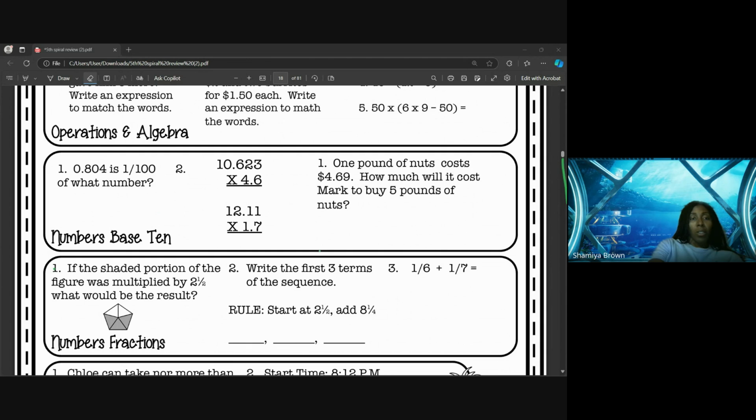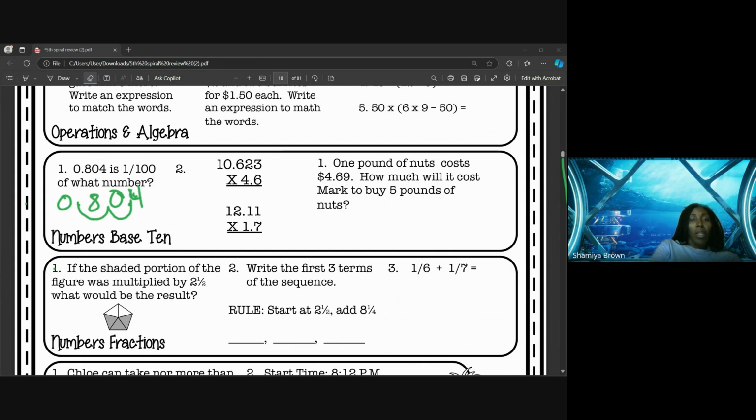So I would just write this out and then show my work by showing what I did to get 1/100th away from what my number was. So a number had to get smaller for it to be 0.804. So I need to do the reverse of what I did. So I'm dividing by 1/100. So that means I had to move backwards 2 times because I have 2 zeros there. So that's going to put me at my decimal right here.